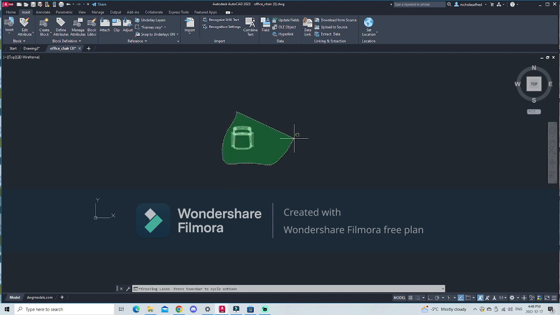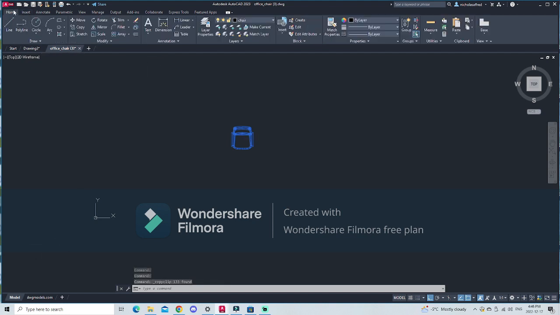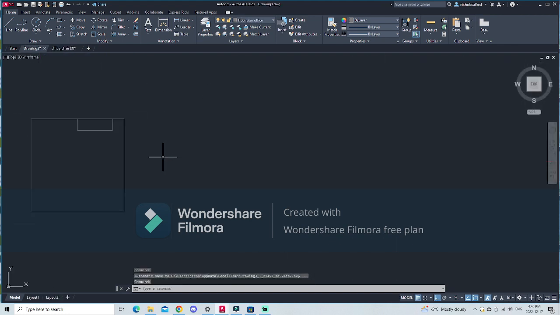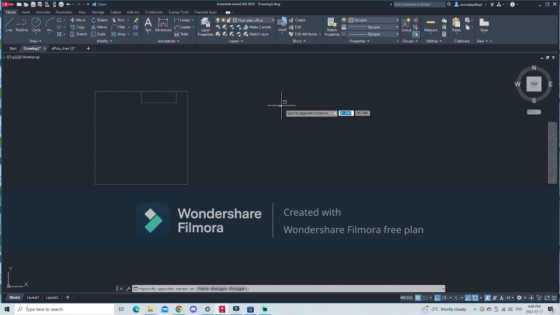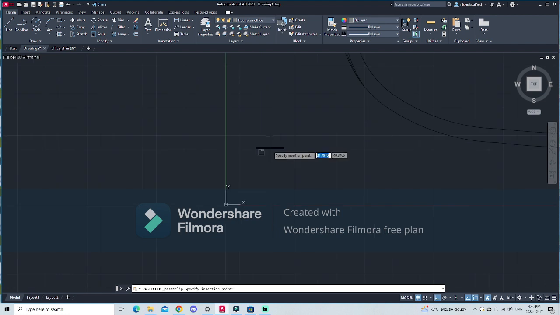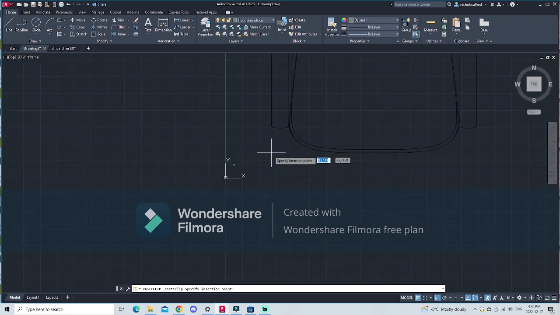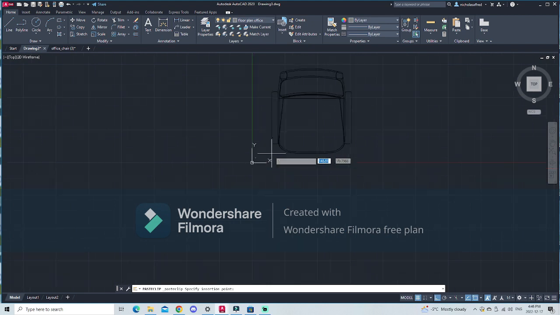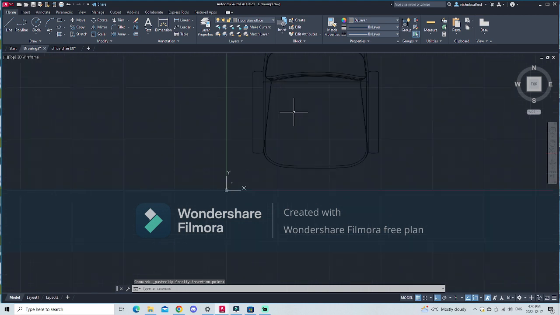We're gonna left click, highlight everything here. As you can see, it's all selected. Then we're gonna press on our keyboard, Control C to copy. You can also do this in Home and click, I'll show you this after actually. And then we're gonna click on drawing 3, the office we want our chair in. And then Control V on your keyboard. And then we have our office chair, which is way too large for our office. So we're gonna just left click here to put it in place.